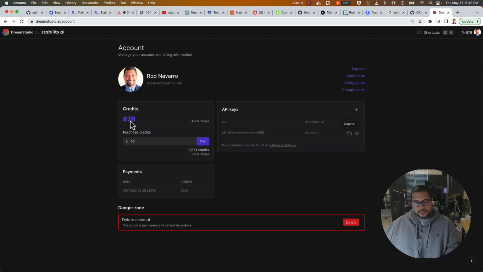You're going to get some free credits at the beginning, but if you want to generate a little bit more, you're going to have to buy that. $10 is going to get you around 5,000 images, depending on how long you want to generate your animation.